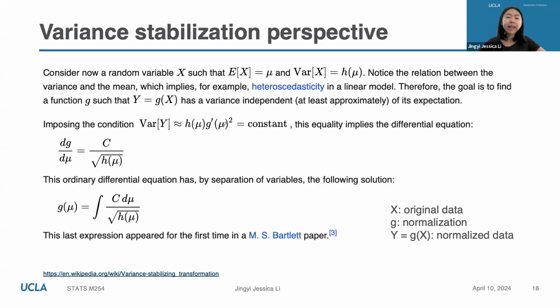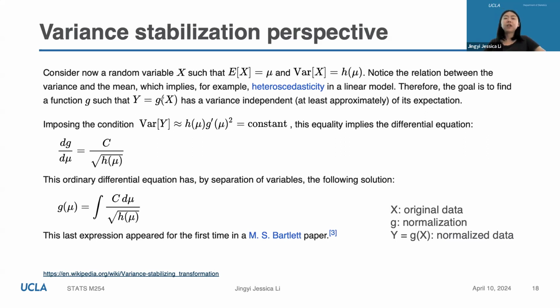You don't have this. So the variance stabilization transformation is this: given a random variable X with mean mu and variance depending on mu, called h(mu), our goal is to find a transformation g(X) and define this as Y, so that when we compute the variance of Y, it's a constant. That's variance stabilizing. The variance of Y is approximately h(mu) times the squared first derivative g'(mu). This is a result from an approximation called the delta method, which I will not talk about today. But basically, assume that if Y is g(X), then the variance of Y takes this form, where h(mu) is the variance of X.